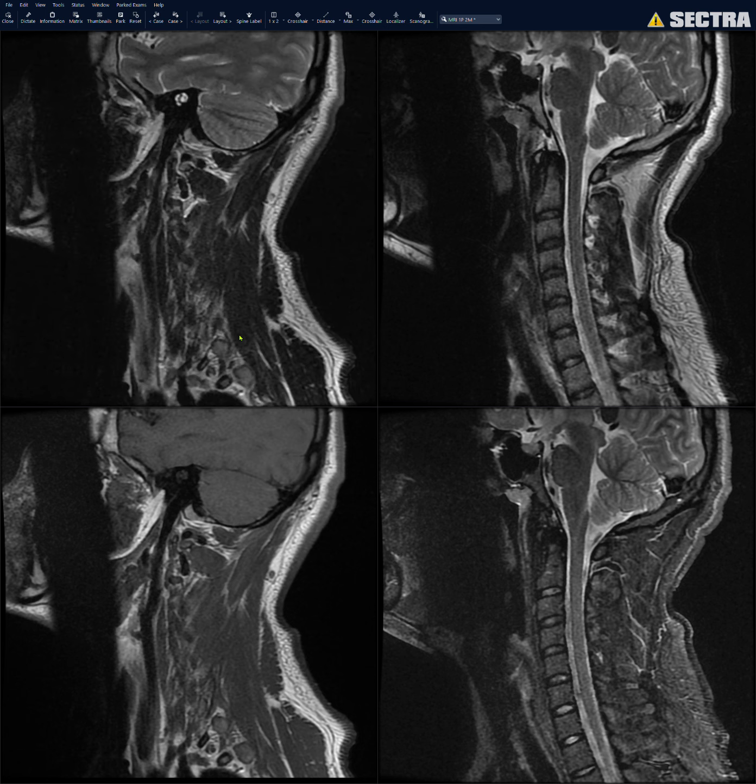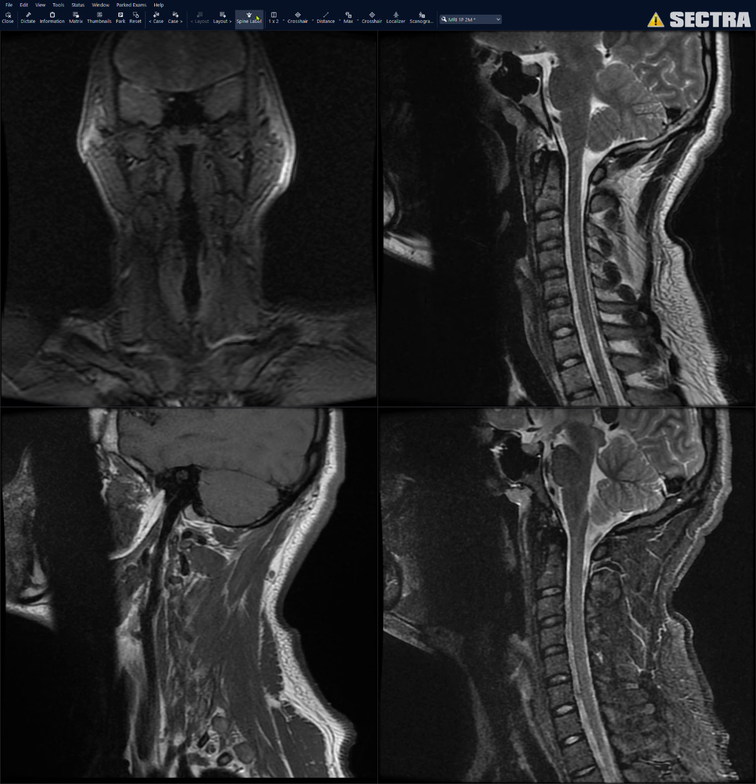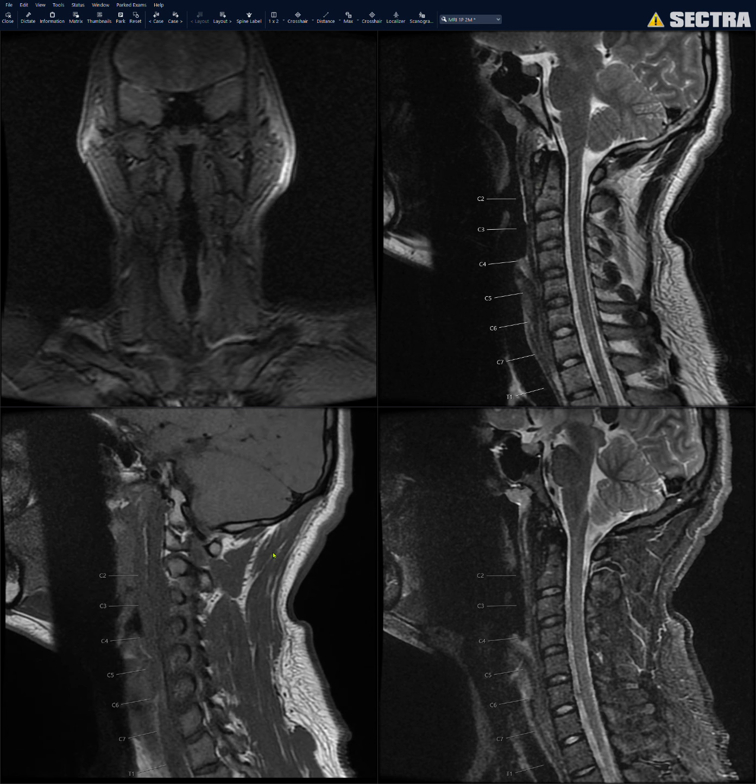Okay, so now I go over to the T2, and what I usually like to do is label the vertebral bodies. I don't always do this, especially if it's a normal-looking exam like this, or if it's a trauma study. But if they're doing it for some kind of radiculopathy or degenerative change, then it's nice to label it so that you can remember which level is which when you assess the spine level by level. Okay, so now everything's nice and labeled.